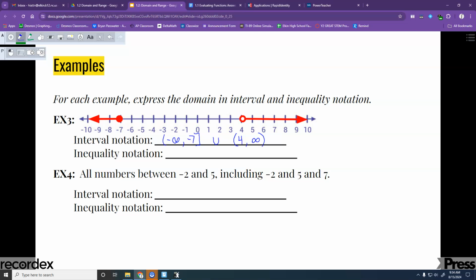I think I heard somebody telling me they had infinity, 4 or something like that, and I immediately know that is wrong. It wouldn't matter what the question was, I would immediately know that was wrong. How can you tell just by looking at that, even if it was a different question, that would be wrong? What always has to go on the left side of your interval? The smaller number, right? So if you ever see this, which one's bigger, infinity or 4? Definitely infinity. It's bigger than everything, right? So infinity has to go on the right-hand side.